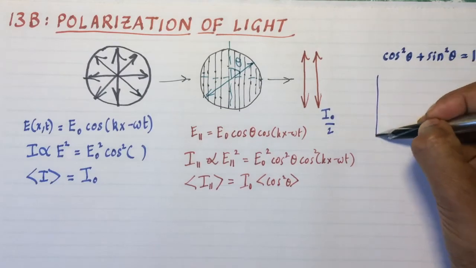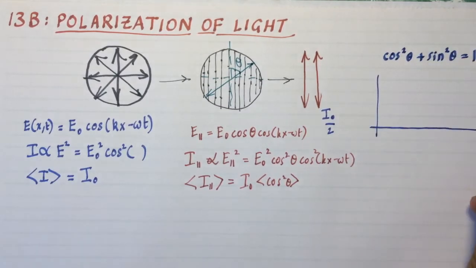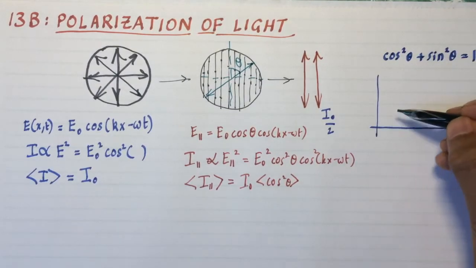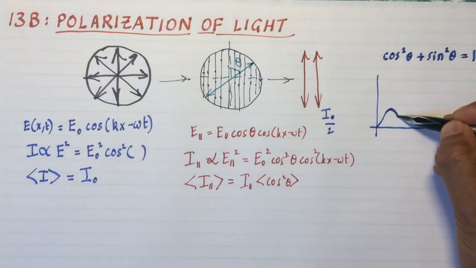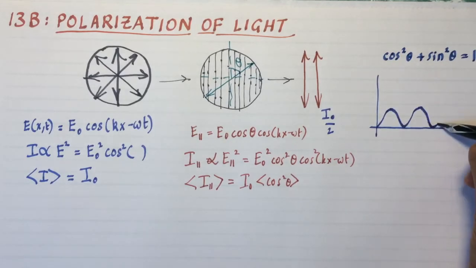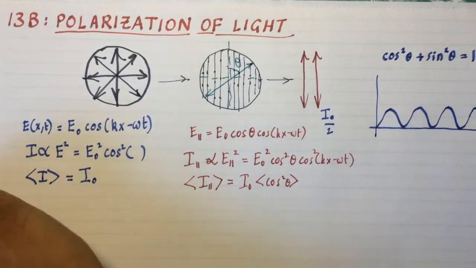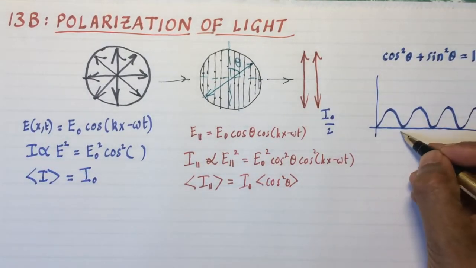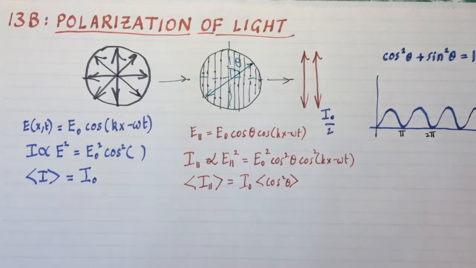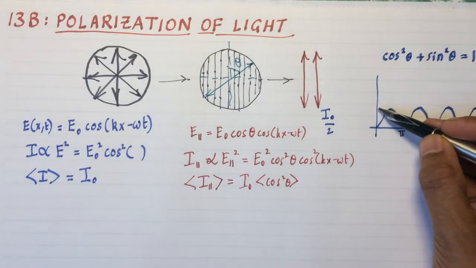One way to conceptualize that factoid is the following. If you draw the graph of sine squared theta, it looks like this. Just try it. It's never negative, and it goes like that, where these points are pi, 2 pi, and so on. The graph of cosine squared theta looks exactly the opposite. So at 0 it's 1, so the cosine squared theta graph looks like this.